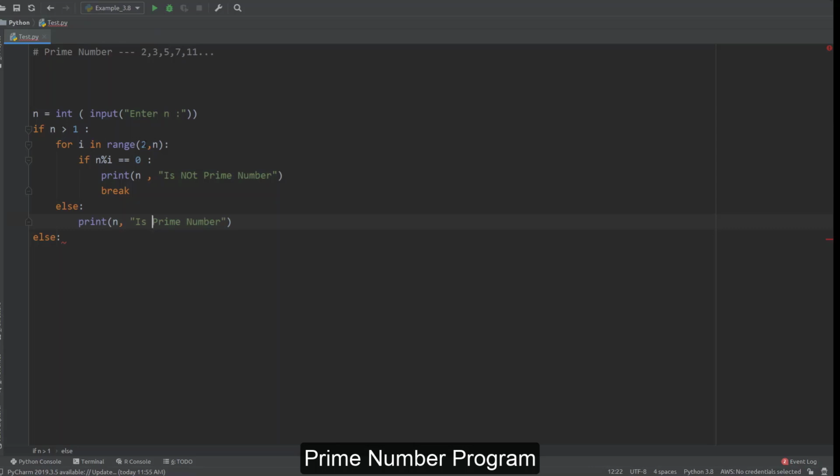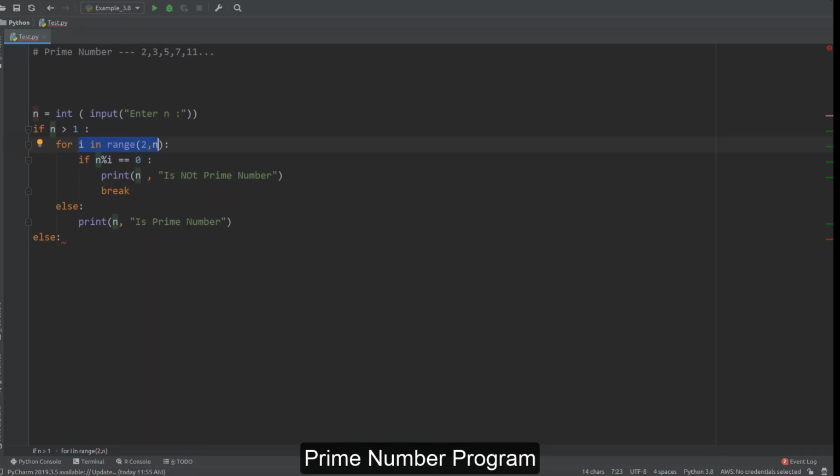See how we are working. We have created one sequence from 2 to n minus 1 by using the range function. We iterate through this sequence by using a for loop. We check if the number is divisible by any number in between. If it is divisible, we are stopping execution of the loop by using the break statement. And if this loop ends after going through 2 to n minus 1 values, the else clause will work.